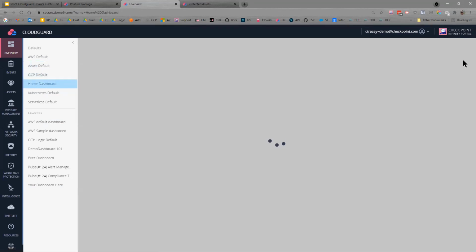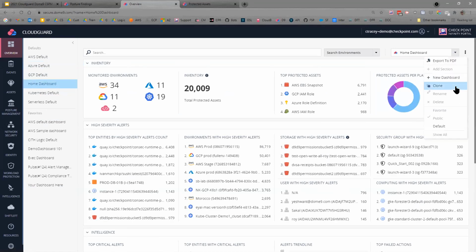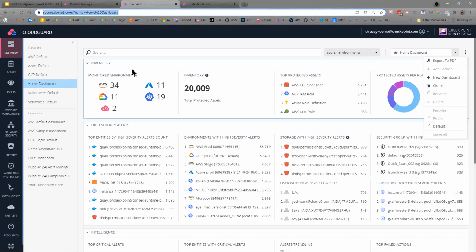Did you know you can make any of these your default dashboard? That is, when you log in, you have the ability to make these standard dashboards that should be seen in your portal, your console initially. You can make it the default dashboard, just like that. So every time you log in, it is important. And as we'll see, you can share that link with others and say, hey, fellow CloudGuard Dome9 users, make this your default dashboard.